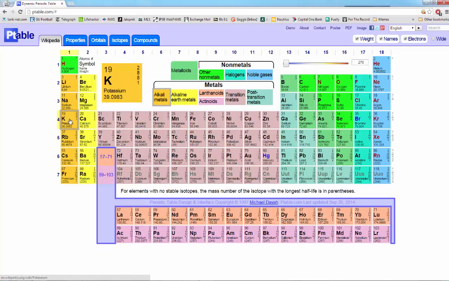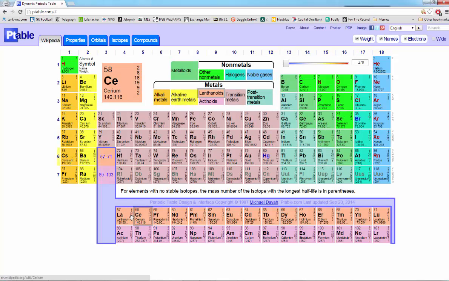But as we go across the row, what we end up seeing is that we have repetition of chemical properties as we go across. Because they change in a certain fashion, gradually, as we go across. So you can consider it like rows on a typewriter. You start typing, you go over here, you end the line, and then you go back right here.